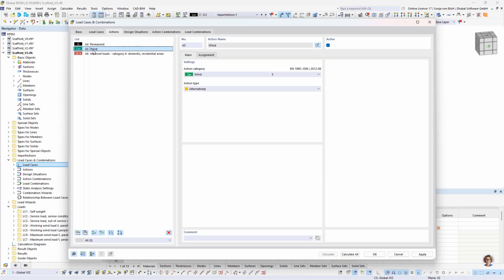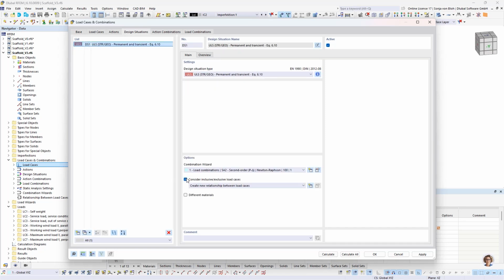The service loads for the service condition should not be combined with the maximum wind loads. Furthermore, the service loads for the out of service condition should not be combined with the service wind loads. This can be accounted for in RFEM by using exclusive load cases.